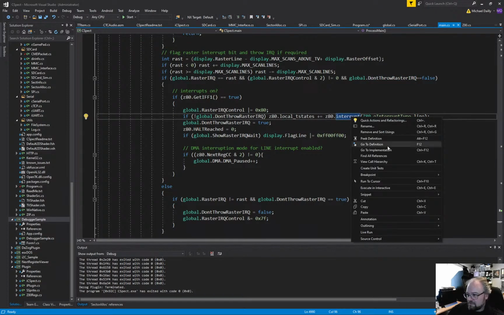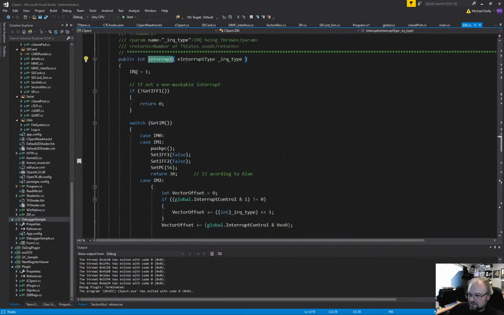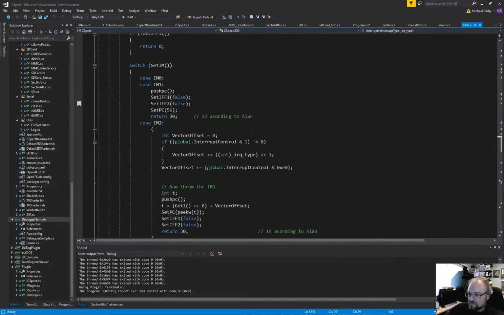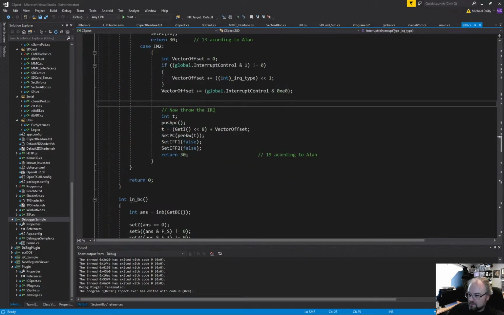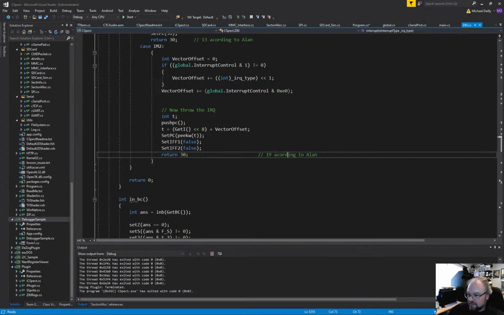Now the interrupts are far more complicated these days. This is the normal part, IM 0s. But you've also now got all the vector interrupts to deal with inside interrupts. And at the end of the day, it still comes down to pushing the PC, setting that, blah blah. But you've got the different places where the vector comes from. Alan did tell me it's 19 T-states to get into an interrupt. That wasn't quite working for me. My timings certainly aren't precise, so I do adjust a little bit to try and make it fit better.